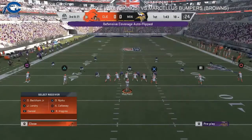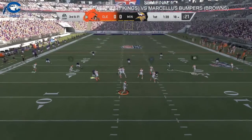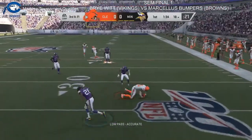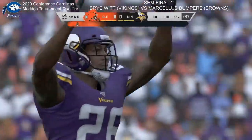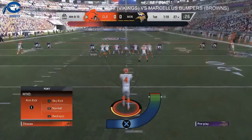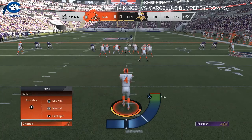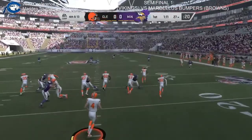Mayfield and this Browns offense staring at a 3rd and long now after the sack. 3rd and long for Mayfield. This is the tight end, Njoku. They do get 9, but it leads to 4th down. He wasn't the primary target, but I think it was almost like a check down situation, wasn't it? Yeah, like hoping he can break some tackles, a big tight end, but he couldn't do it. Yeah, get it to that big frame and hope he can scatter some bodies, unable to get it done.